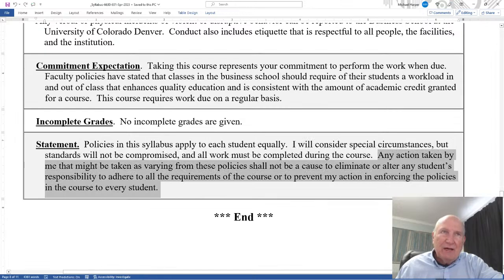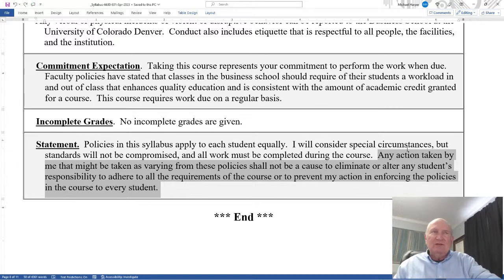Any action taken by me that might be taken as varying from these policies shall not be a cause to eliminate or alter a student's responsibility to adhere to all the requirements of the course, or to prevent my enforcing the policies of the course for every student. I put this sentence in because in the past, someone submitted through email instead of Canvas, did it on time, and did everything right.